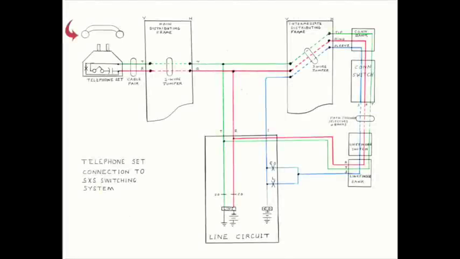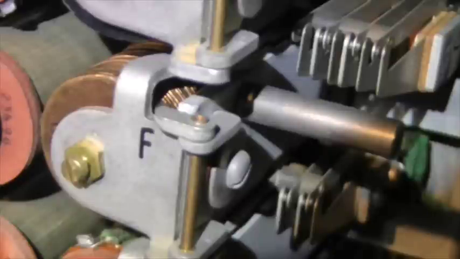The call is answered at the called station by lifting up the handset. The switch hooks pop up and close a loop through the telephone set. This loop allows the DC component of the ringing current to flow. The F relay primary winding is used to detect call answer. When the DC current flows through it, the relay partially operates in a fashion similar to the K relay. The weak magnetic field of the primary winding is not sufficient to overcome the combined tensions of the ganged contact springs, so only contacts 1 and 2 operate.